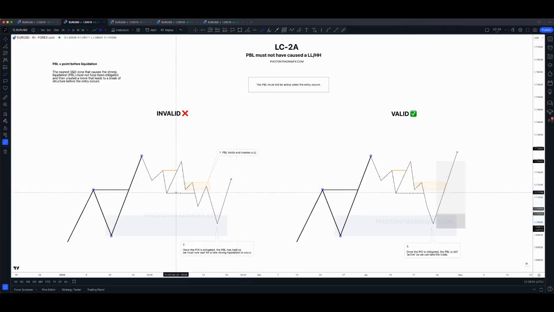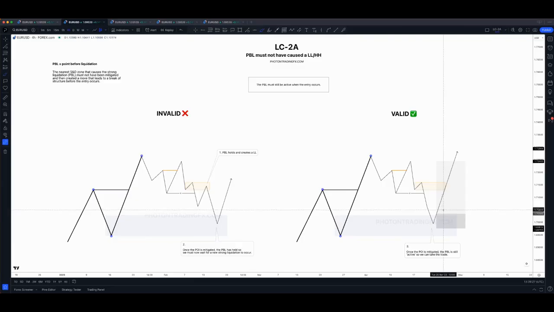So that's why we wait for the fake break. We wait for strong liquidations to occur. But the idea around the PBL is that if the big guys are getting long and they're using that sell side liquidity, they should be able to take out supply and demand should be regaining control, okay? But if that supply holds and it does its job, well then this strong liquidation hasn't occurred, it hasn't worked, and we want to see a new one built, okay?